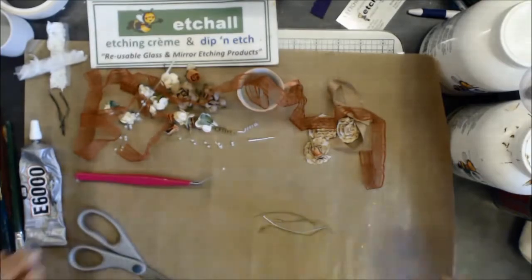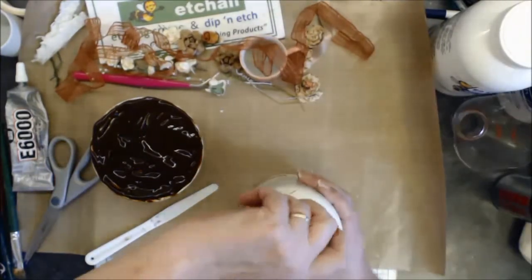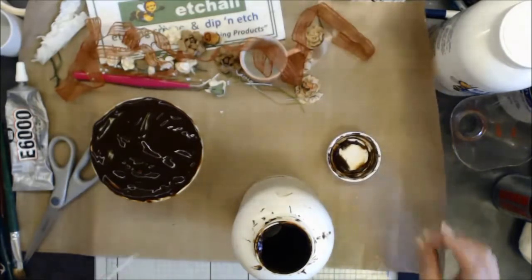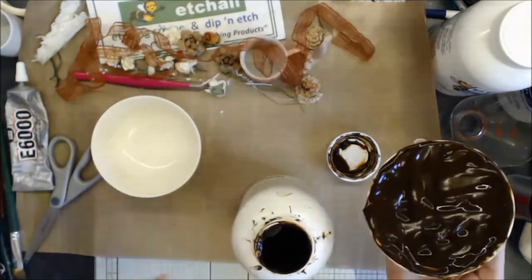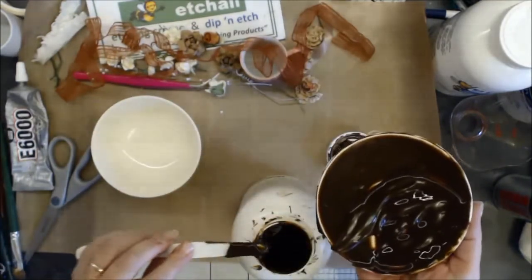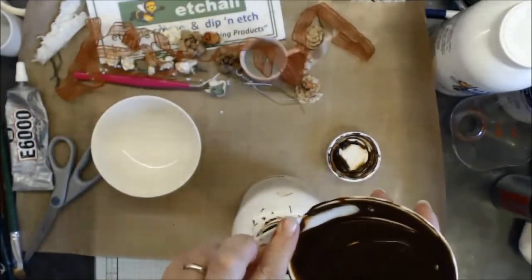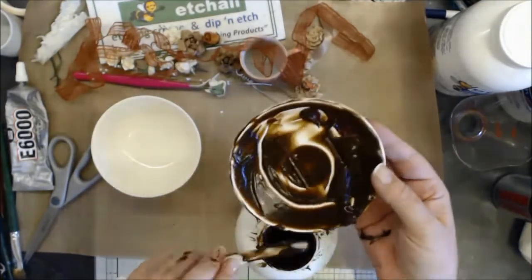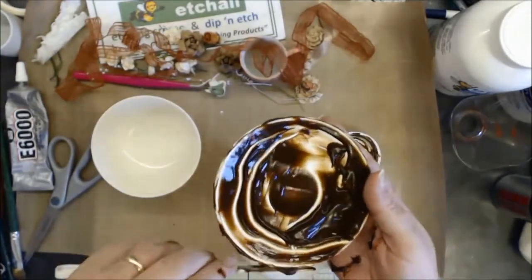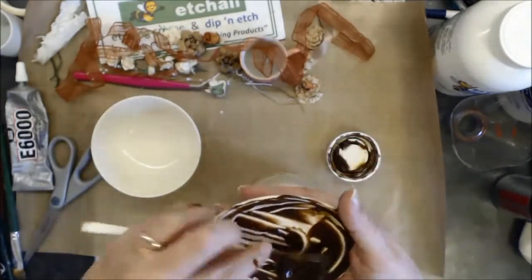Right, we have time. Let's go move all this out of the way for a moment. Right, bring him back. Now I use a plastic palette knife for this. Etchall do have their own scraper, which I have somewhere. I can't quite work out where I've put it. But for this, a palette knife is most probably a little bit easier, because you can literally just... It looks a bit like chocolate spread, doesn't it? At least that's what my grandchildren would say. And that's what's great about this stuff, is that you can reuse it, so it doesn't matter how thick you apply, because 90% of it goes back into the pot.